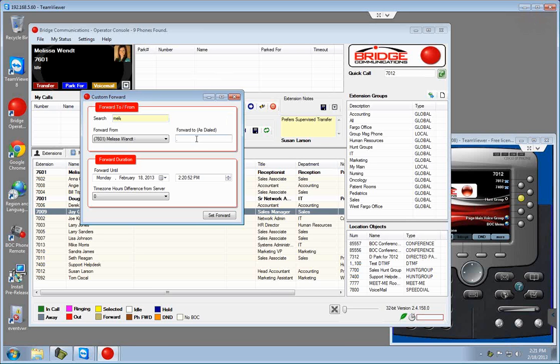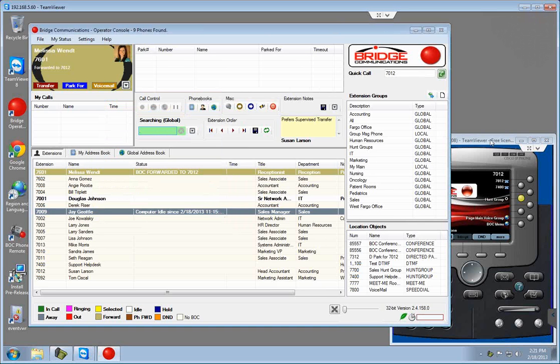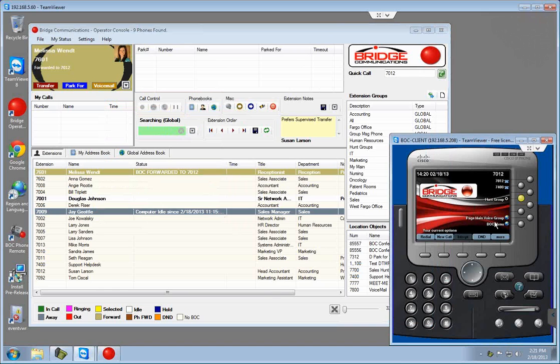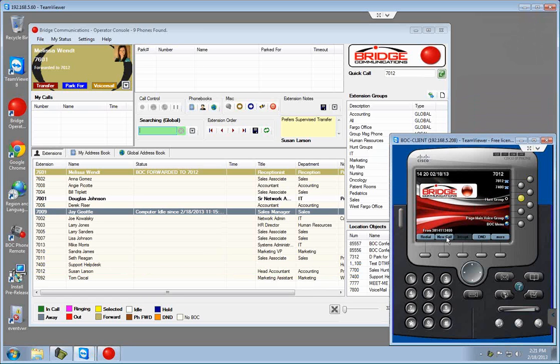Since our server knows about all the events in the phone system, it's able to do some things based on that. It can see that a call is coming for Melissa Wendt's phone, and it can redirect that before it ever rings the phone to Susan Larson. It can do that, again, because there's a series of events that are triggered when things happen. And we actually know about a call 3 events before your phone will know that it's supposed to start ringing. So in this case, we'll just have a call come to Melissa, and you'll see it just instantly get bounced over to Susan. So that's how that works.